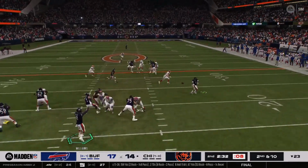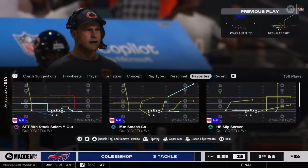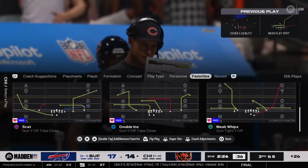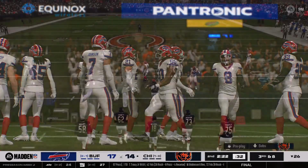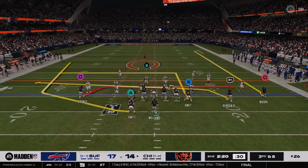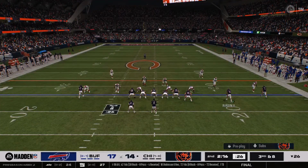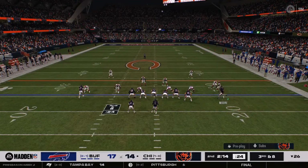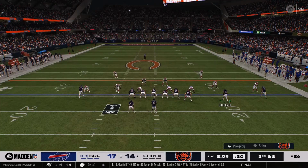Looking to throw is Williams. That's out to the flat for Swift. They do get a couple, but they'll be left staring at a 3rd and 8 coming up. That might feel like a little bit of a lost opportunity there for the offense because the defense brought pressure that time. And sometimes against that, you can get out to your running back, and it could turn into a big gain downfield. But what a nice job they did getting to him quickly and holding him to a short gain.